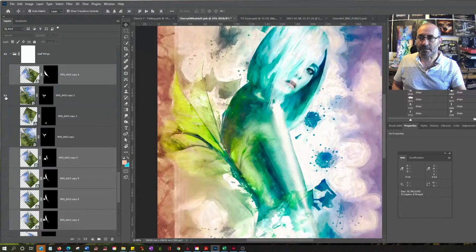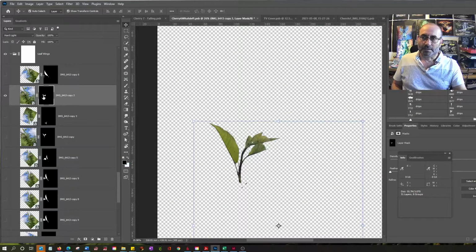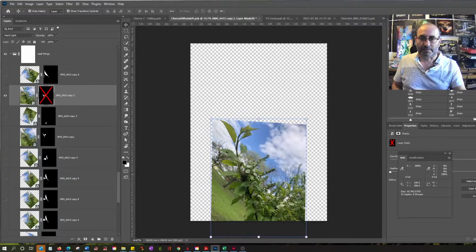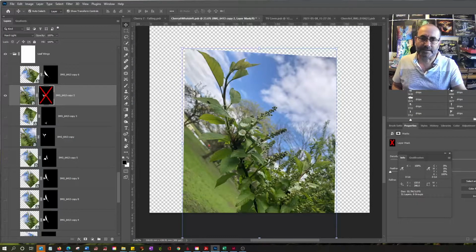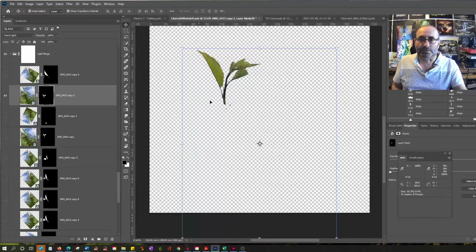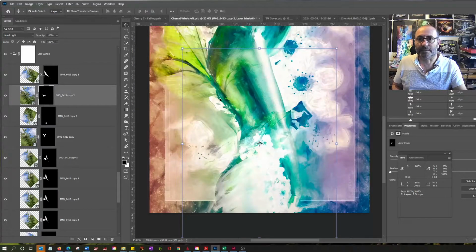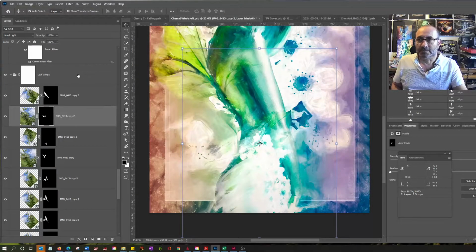If I just open one of those up, each photograph is masked so that it shows or hides certain areas. In this case, if I turn the mask off, you can see that there's the whole photograph, just a straightforward, easy snapshot. In fact, this one was taken on my iPhone, and then I brought it into Photoshop and masked out the areas I didn't want, to leave the areas that I did want. And those areas turned into the leaf wings.